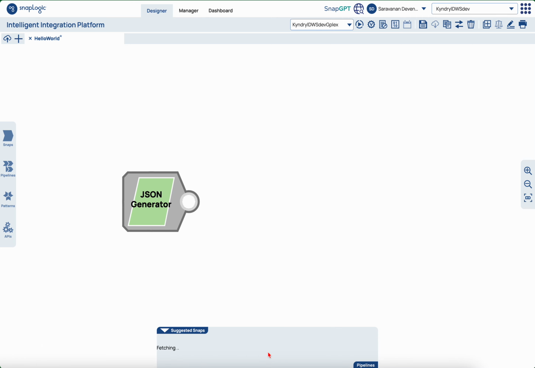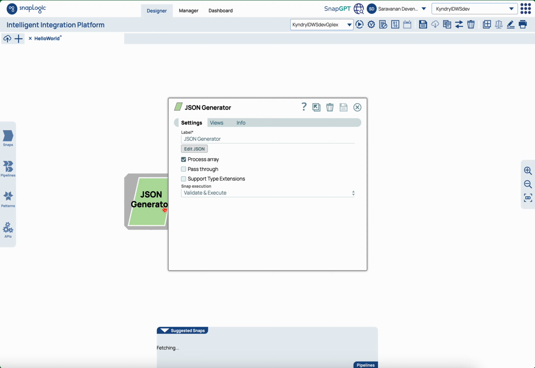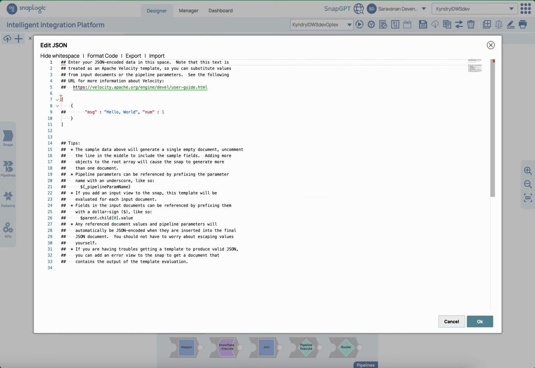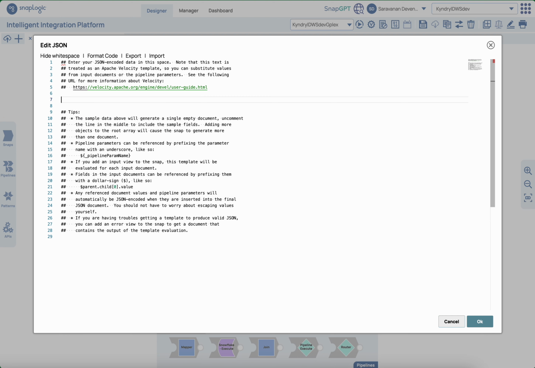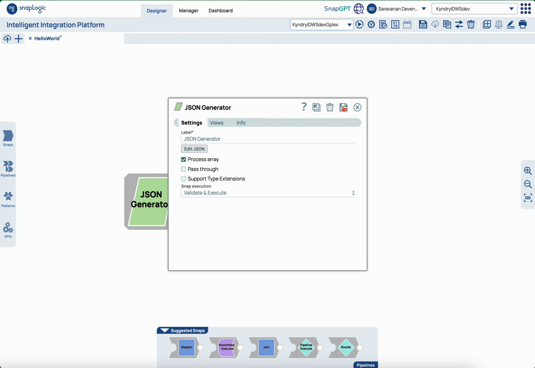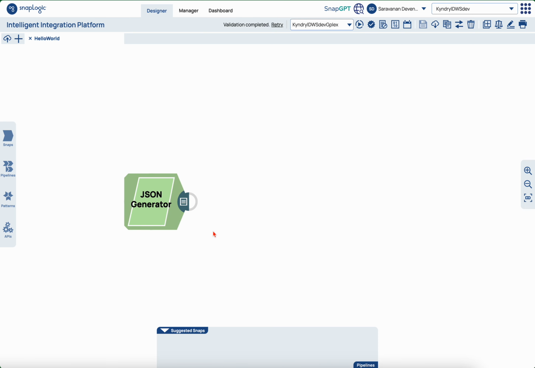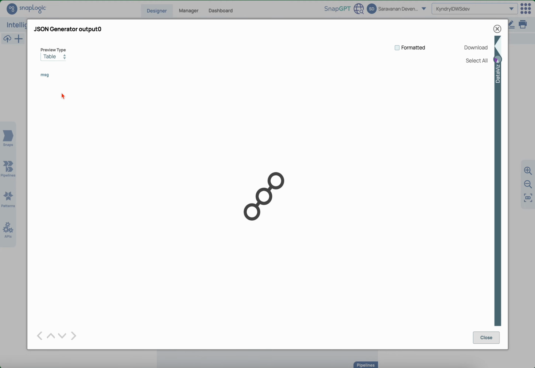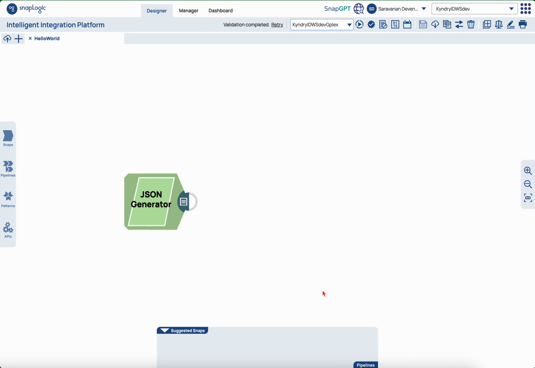Right now I'm going to use a JSON generator, which will generate a JSON object. Click it, this is an inline JSON. I'm just going to delete this and have my own message. Let's say my message is simply hello world. I save this. Now it is saved. It just generates a JSON object, which is hello world. Whenever there is an open-ended link, it's just an output document and it will be sent as an output.